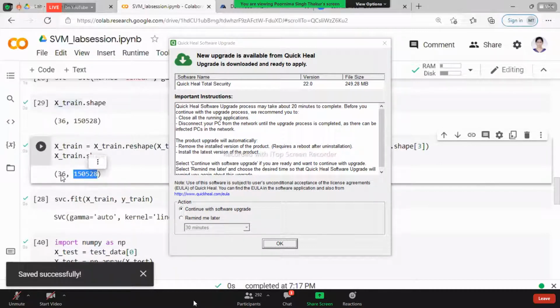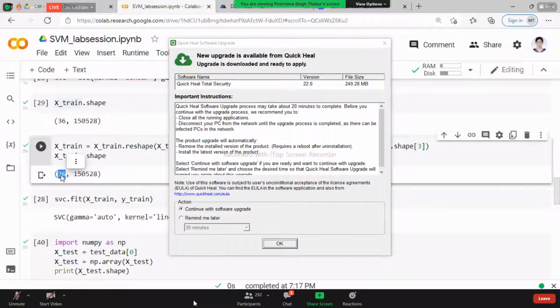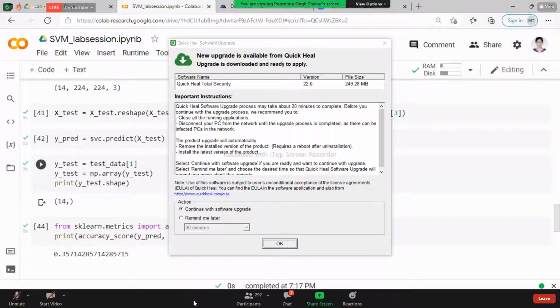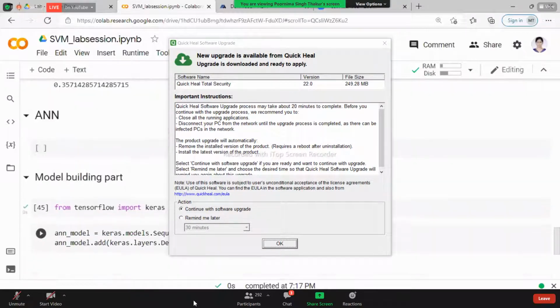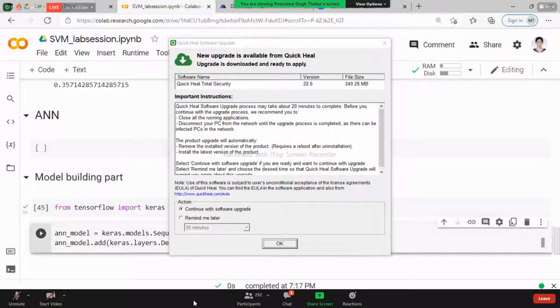So 36 images are there, which means one sample is of size 150528. So the number of neurons in the input will be 150528. I'm writing a comma here because it is a one-dimensional shape, so I have to write the comma.